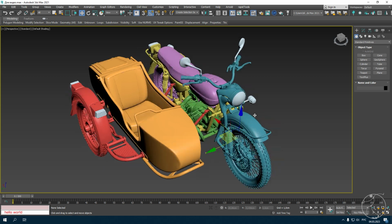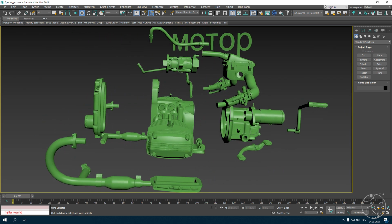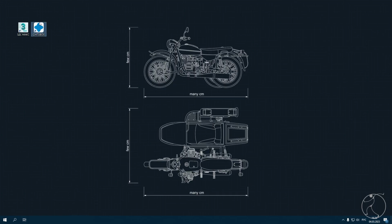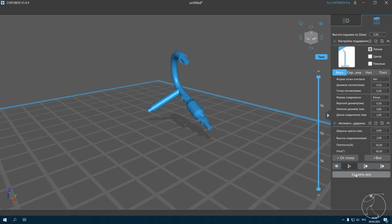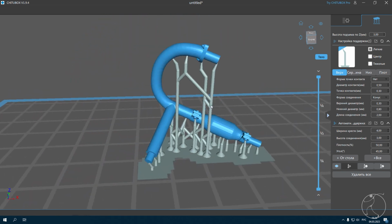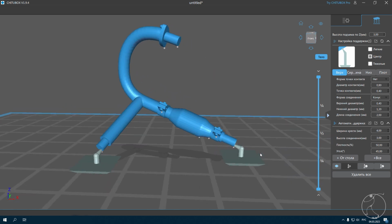I divided this project by colors into several stages. Today we are going to do this green one, stage number 1, the motor. The first thing we need is to build supports. The most convenient way to do this is to use Chitubox, an excellent, pleasant and intuitive slicer. I will not use automatic placement, I will make the supports myself, so it will be easy for me and you to remove them later and will be much more aesthetically pleasing.